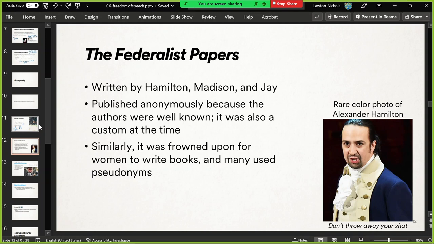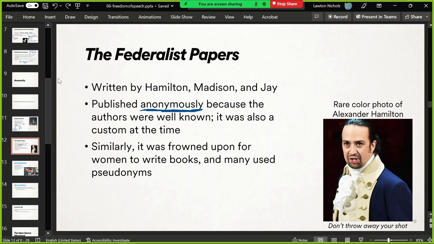So if we rewind back to the start of the history of this country, anonymity was actually really protected even from the beginnings of this country before it existed in America. So if you've watched Hamilton, for example, or taken a social studies class, you've probably read about the Federalist Papers, right? The Federalist Papers were written by three different founding fathers, Hamilton, Madison, and Jay. And those Federalist Papers, which were arguing for the Constitution, were published anonymously. These people did not attach their names to them. And actually, it's still an open question to this day whether some of the papers were written by Hamilton or Madison or Jay. You have to do some weird textual analysis to get a good guess.